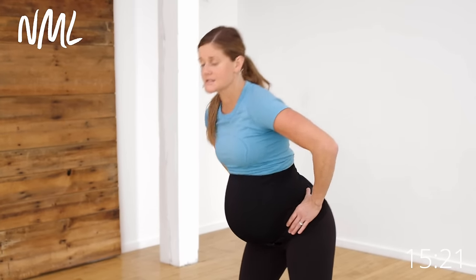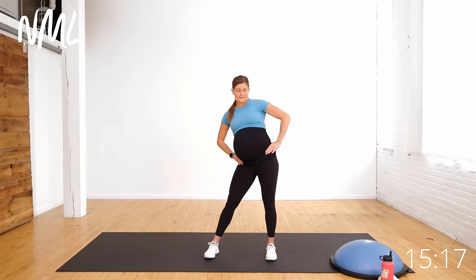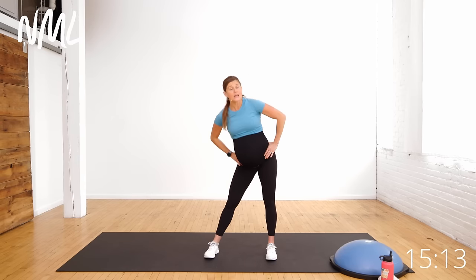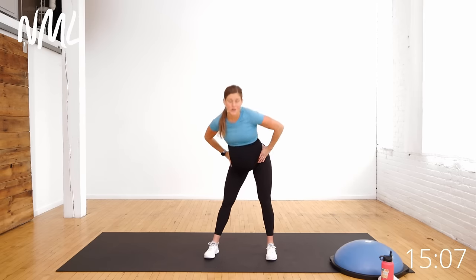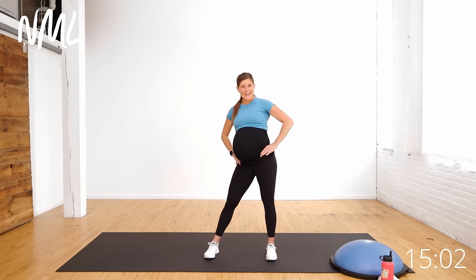Hands come to the hips, and we're just gonna take a couple hip circles. So just hip circles, side to side, getting some movement throughout those hips and joints. Like I said, you're gonna take this workout totally at your pace, okay? However you're feeling today in those final weeks of pregnancy, this is all about you doing what feels good for you. Give me 1 more hip circle each way.